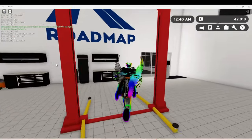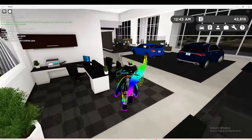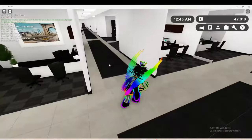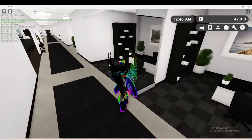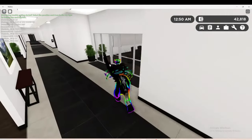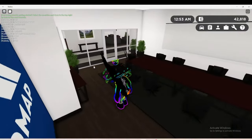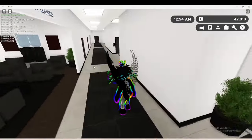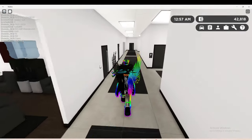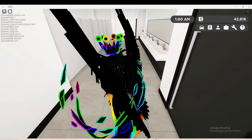I like the way they did it, though, because it's just like Southwest Florida, but different. Let's see. We gotta explore the rest of the building. They got more offices back here with pictures and stuff. This is a big sitting lounge. It's an office area where they hold, what's the name? Oh yeah, y'all peep the fit. I'm representing y'all. Got a little office right here. Restrooms right here.